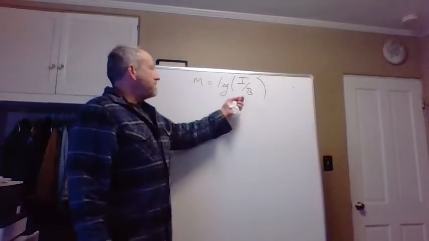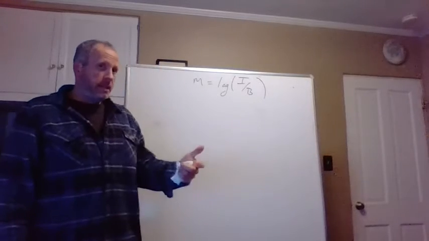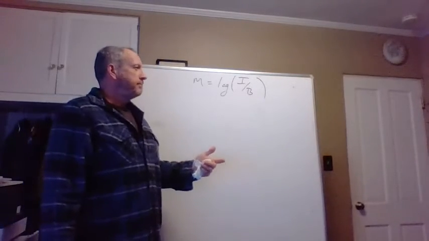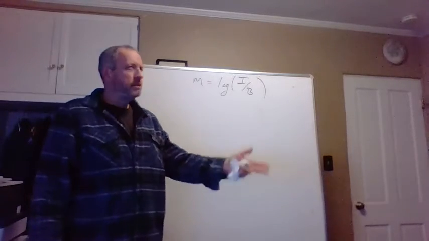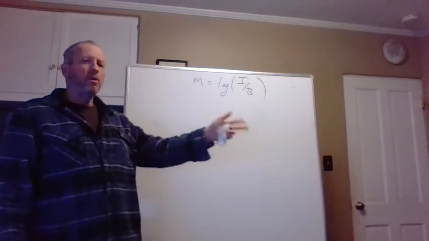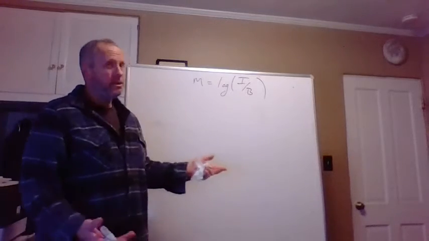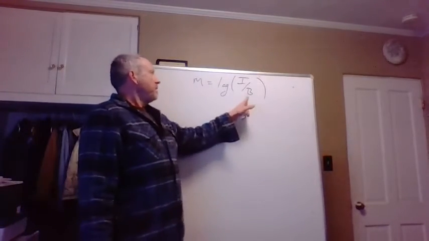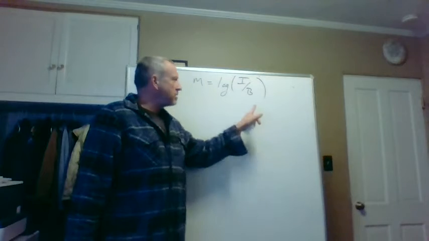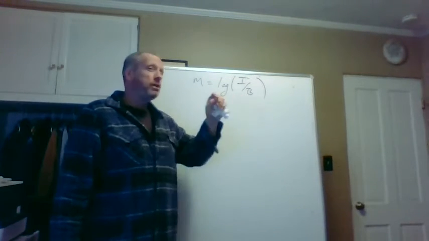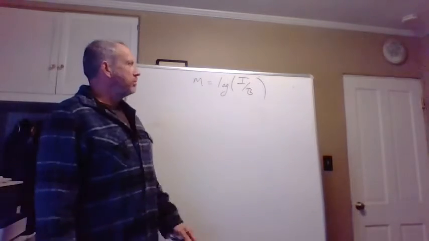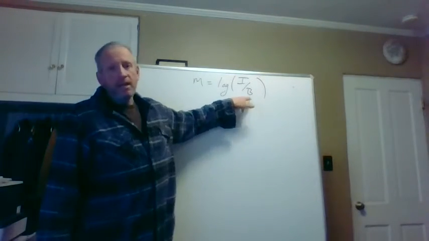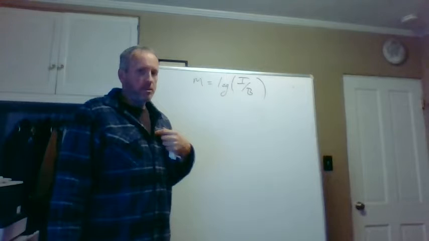Now, B is the base amount. It's the amount of energy it takes. It's really energy per time period. But I don't want to go down the rabbit hole of physics. Actually, I kind of do, but let's not. So let's just say this is the smallest quantity of energy it would take to make a just barely detectable earthquake. Any less, and you can't even tell there's an earthquake. This would have a value, but we don't need it for our purposes here.